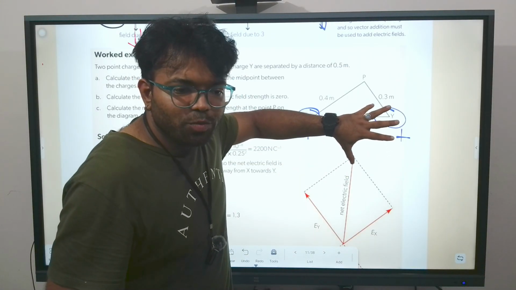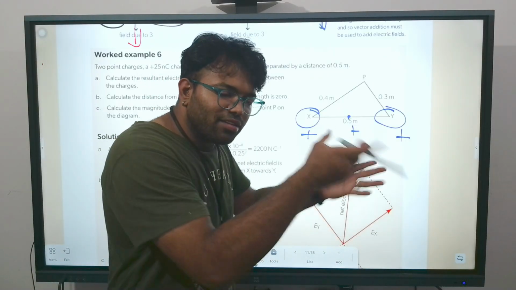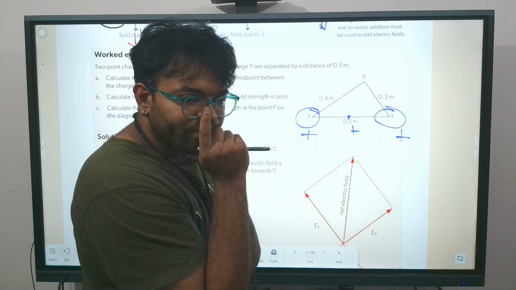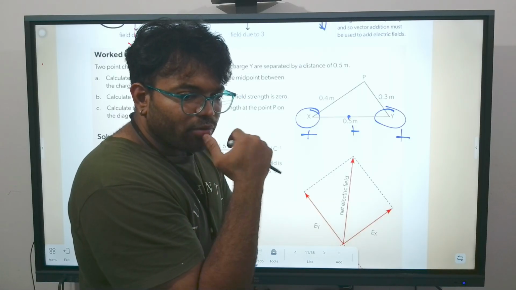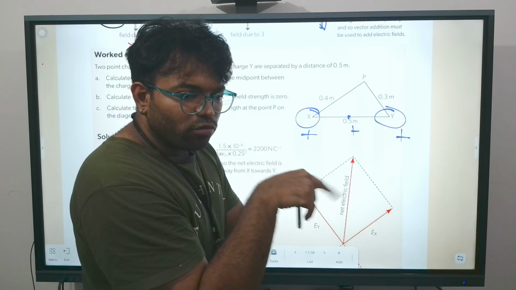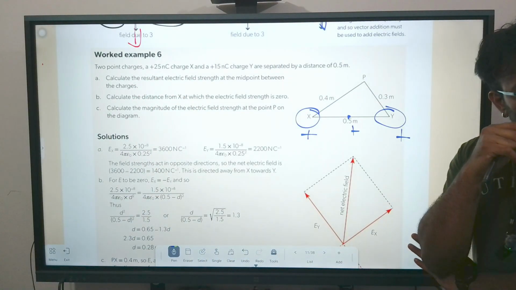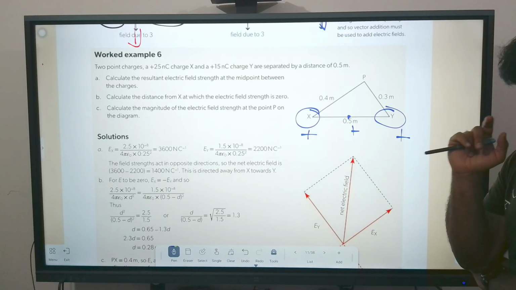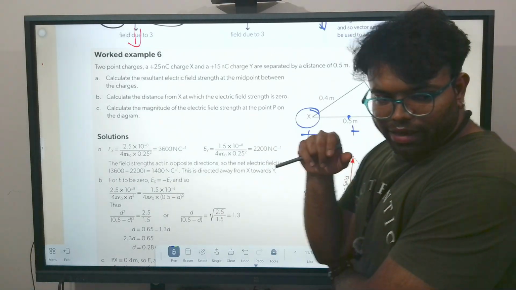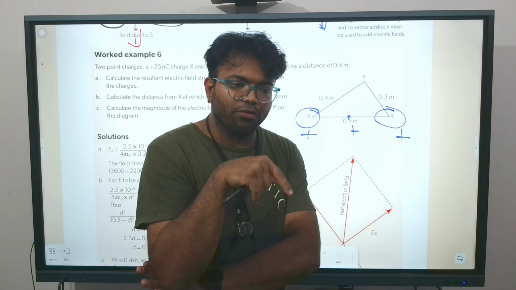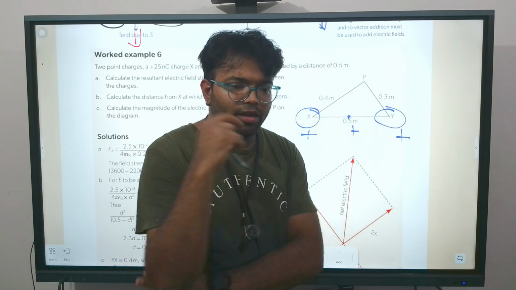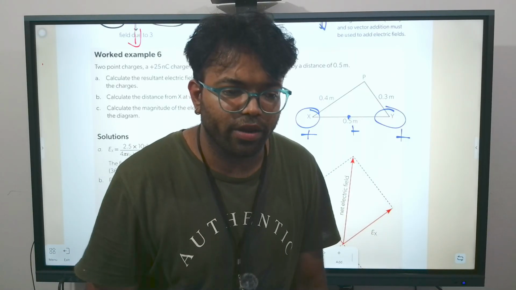Now I'm going to transport you to a different example. There is a table in the middle. Now I am trying to push the table with a force of 50 newtons towards the right. You are trying to push the table with a force of 50 newtons towards the left. Both of them are putting a force on this midpoint, right? Both of us are putting a force on the midpoint.